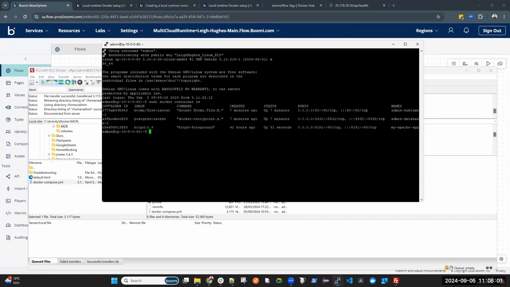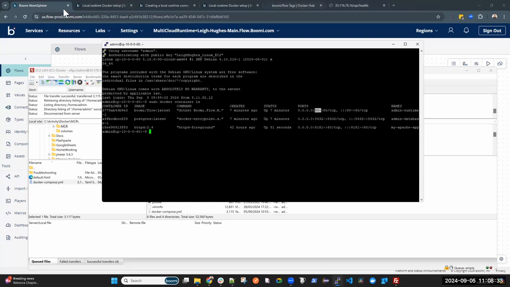We now have our Boomi container on latest. We have our Postgres container on latest, and we have our Apache container up and running. The Apache container is running on 8181 internal 80, and then our Boomi container is on 8080 internal 80, external 80. So we're going to be hitting 8181 in this case.